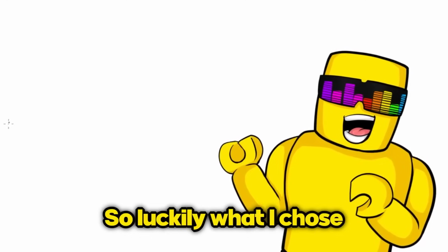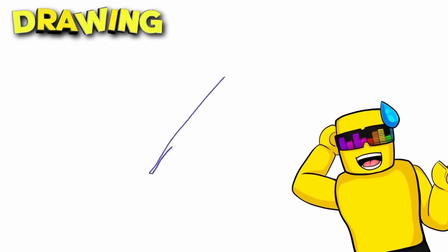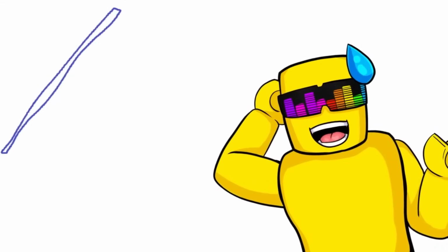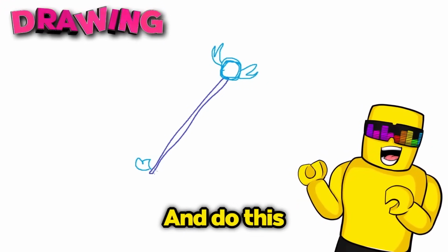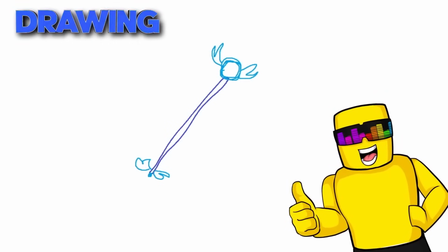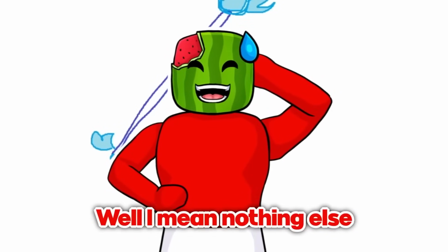So luckily, what I chose, Melon, isn't too bad. Just gotta do this. Lightsaber. It's a lightsaber. Oh, that would have been sick. I didn't even know we could draw lightsabers. So no, it's not a lightsaber. That would have been dope though. A little bit of that and do this. Oh, bro, you're drawing a wizard staff. Yo, you already figured it out. That's how slick my drawing is. Well, nothing else really looks like that.